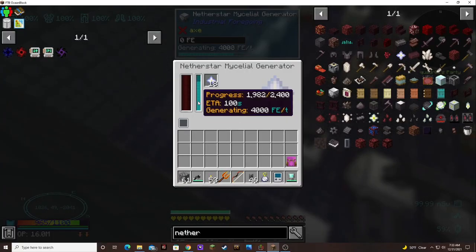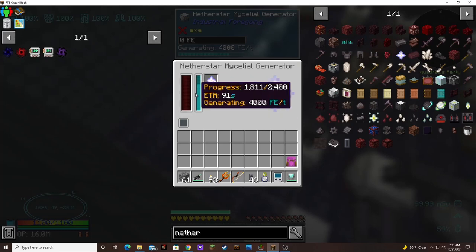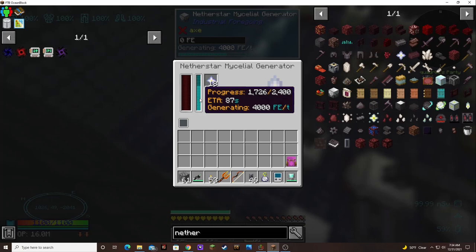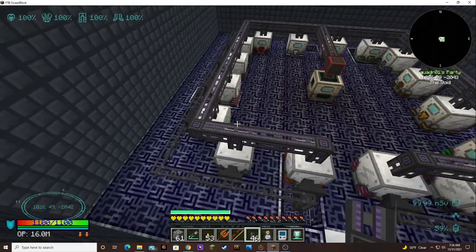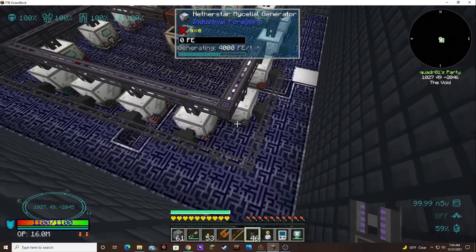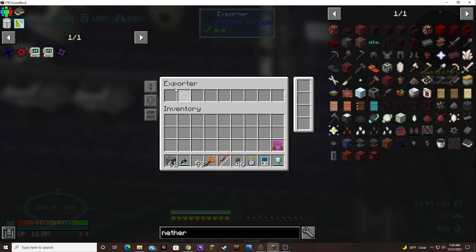Okay. It's producing 4,000 FE a tick. Well, that's pretty cool. That's nothing to joke about, I guess. And it lasts a good long while for each nether star. What is that, maybe 2 minutes? Or in between a minute and a half and 2 minutes, maybe. Okay, so that one's set up, and let's do this one too.